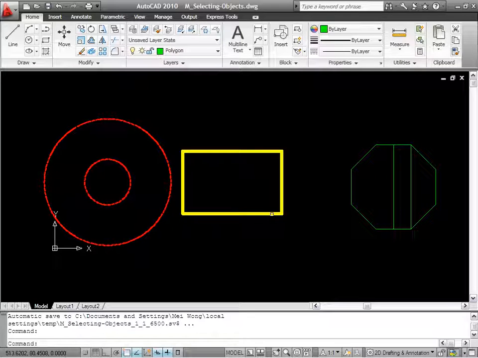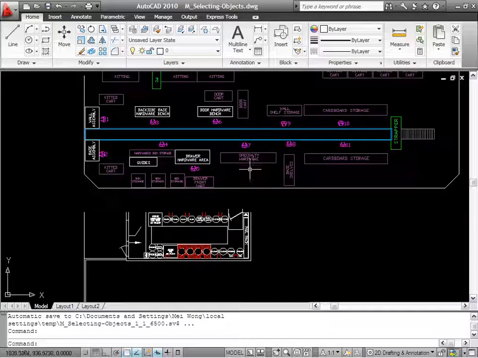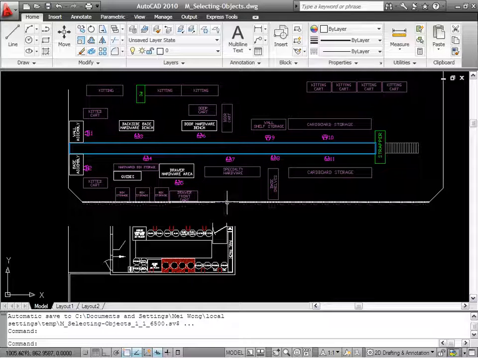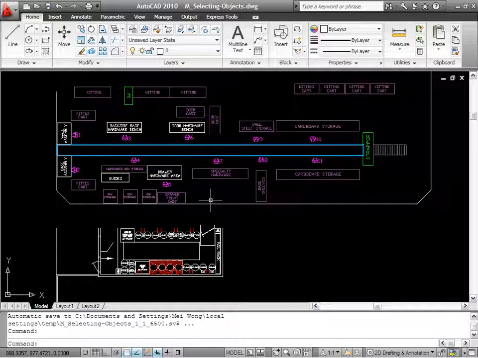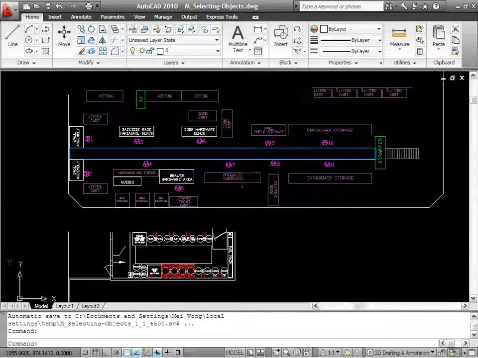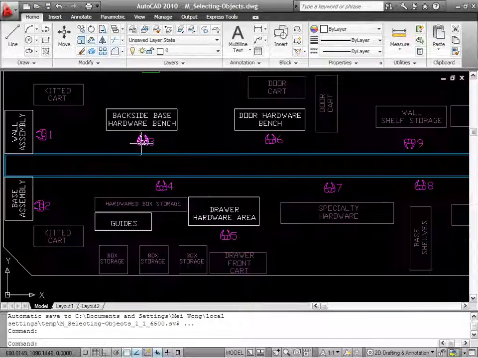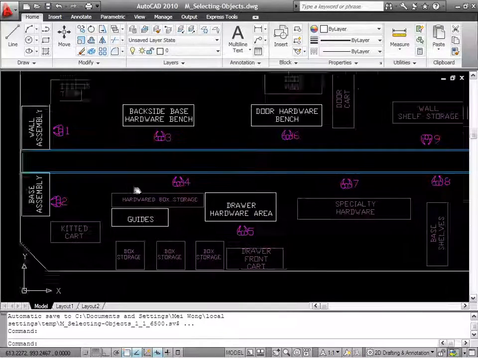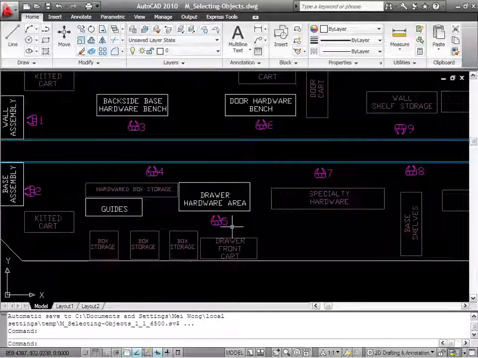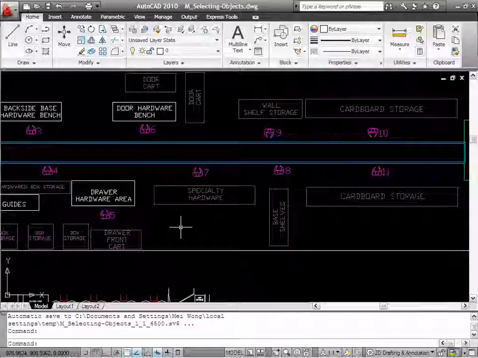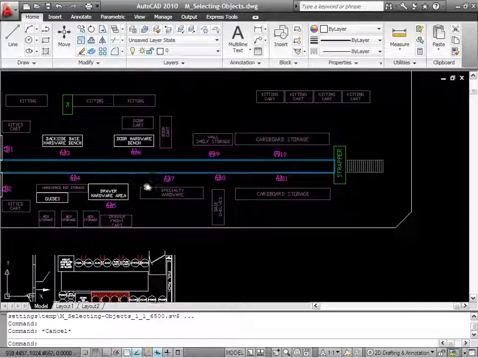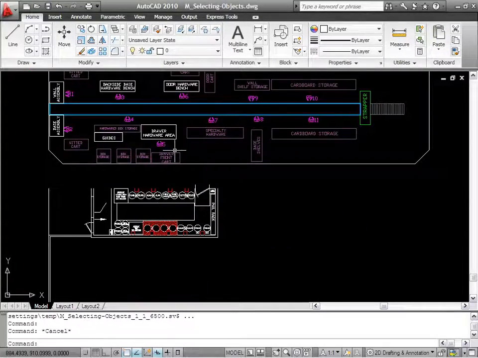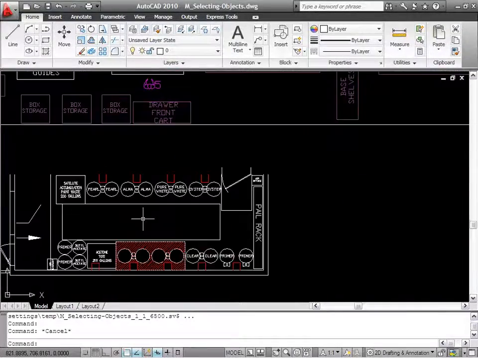So next, let's take a look at this example here. This is a layout of a building where you can see there's base assembly, box storage, drawer front card, drawer hardware area. Basically this is all about a hardware factory plant.